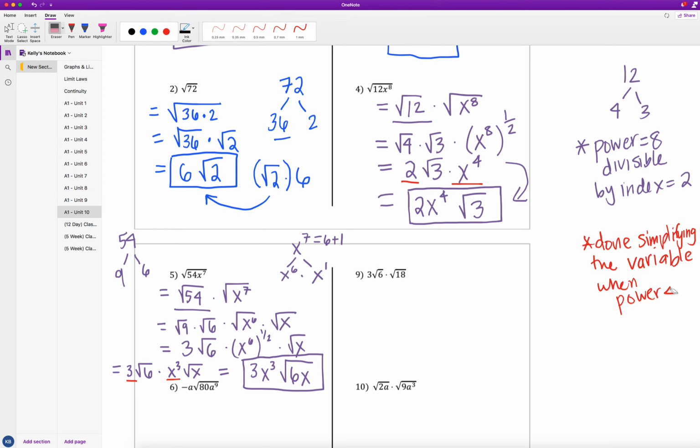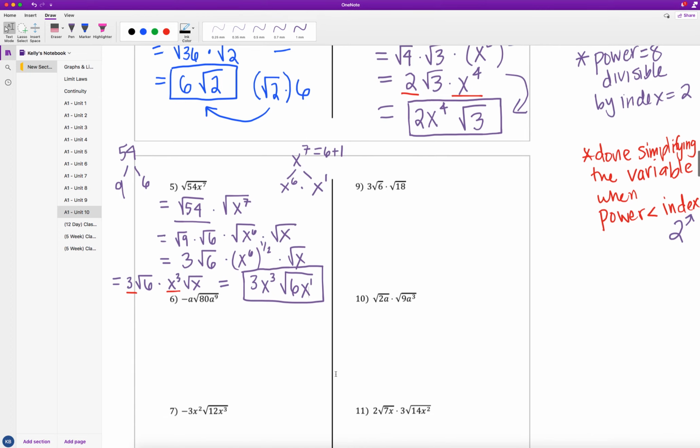And I want to fit that on one line, so let me scoot the word power over. So when our power, or our exponent that's left over, is less than the index. So in this whole section, we're just dealing with an index of 2. So for all of these problems, my index is going to be 2. So I'm looking for any variables that are left over inside the square root to have a power that is less than that index. So our power would have to be 1, and in this case this does work since I have an x to the 1st here. So that power of 1 is less than my index of 2, so I know I've simplified the variable as much as I possibly can.